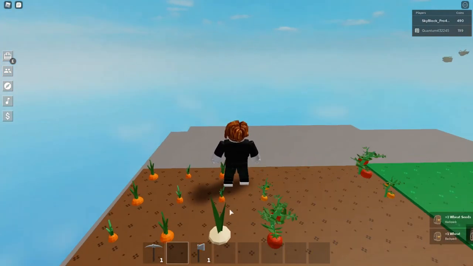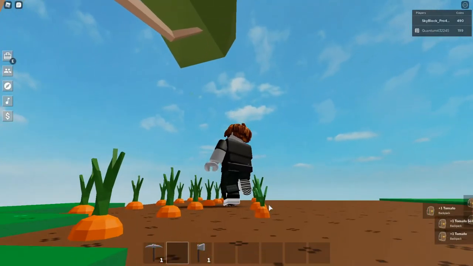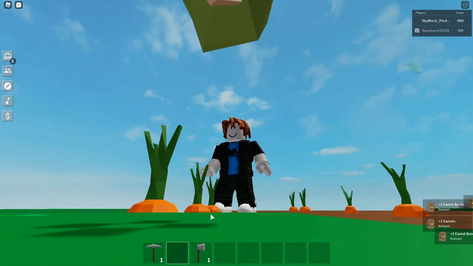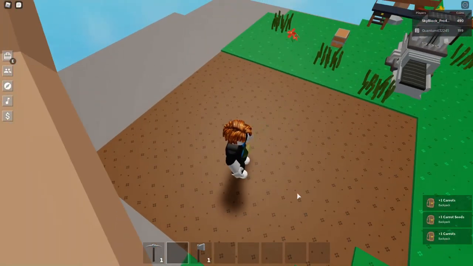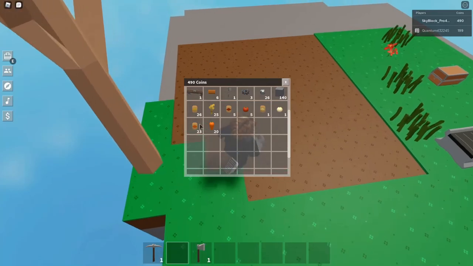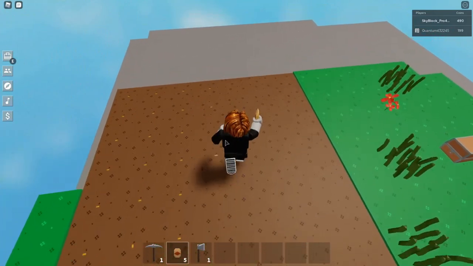And, well, you know what? Yeah, let's harvest our crops and, wait, are these carrots grown? Yep, some of these carrots are grown in. Some of them aren't grown in, but, oh, okay. We have got a lot of carrot seeds. Now, let's just take a look. So, I have 23 carrot seeds, 26 wheat, 5 tomato, and 1 onion. And, yeah, let's just replant our seeds, here, there, and now we're done.